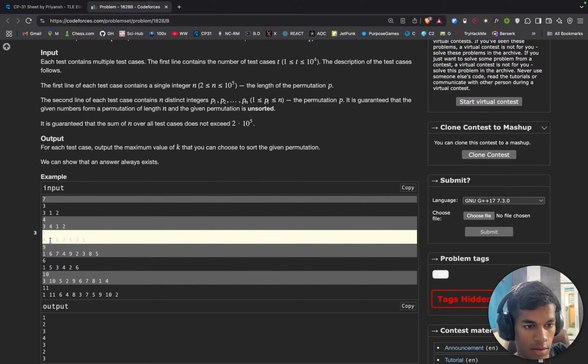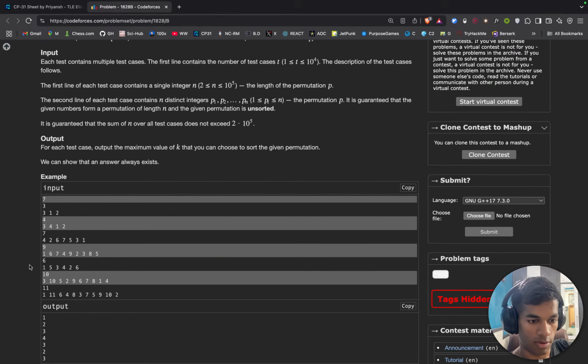So 3, and this 2 is exactly where it is supposed to be, but we will not count that. And this 6 has to go 3 places. This 7 has to go 3 places. This 5 has to go 1 place. No, it is exactly where it is supposed to be. This 3 has to go 3 places, and this one has to go a lot of places. So answer is 3.